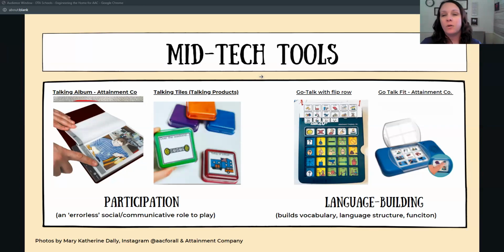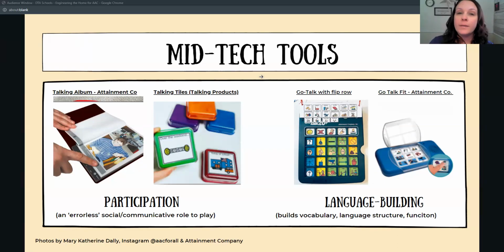So say you have a learner who goes to daycare and they want to have a way to share some important friends that they might have seen at daycare. Or vice versa, they want to be able to tell their teacher what exciting things they did with their family over the weekend. Mary Catherine has two buttons here. One of them is programmed with a what I did over the weekend message. That's the one on the left-hand side. And then the other one is what fun things happened to me at school today.